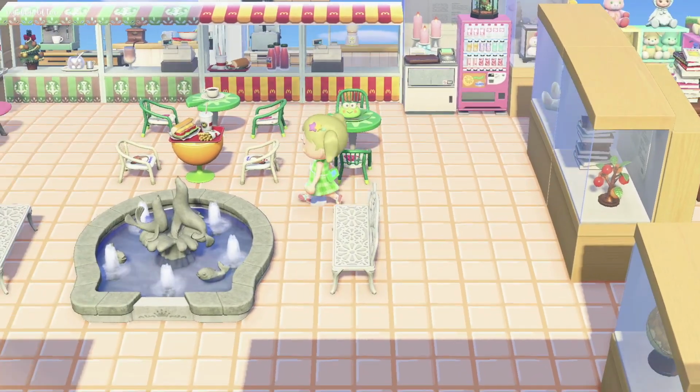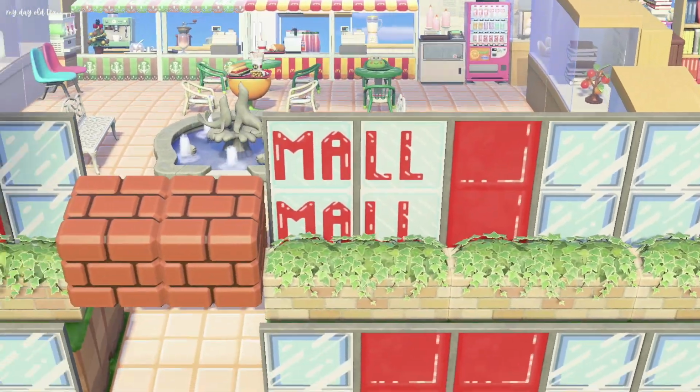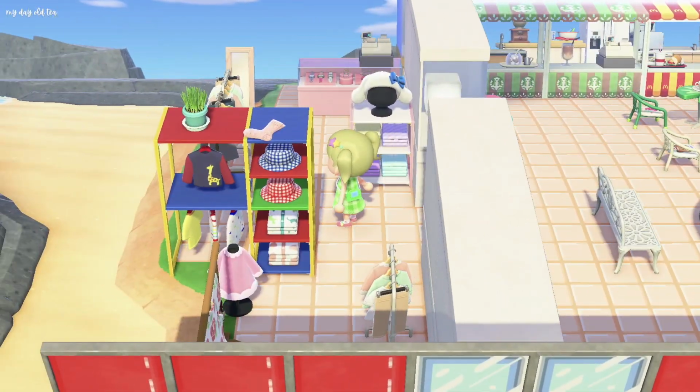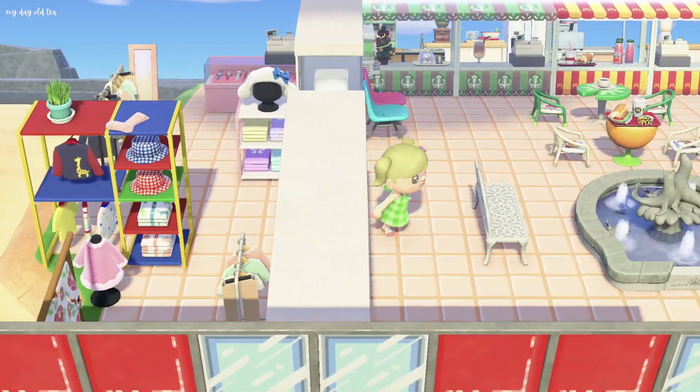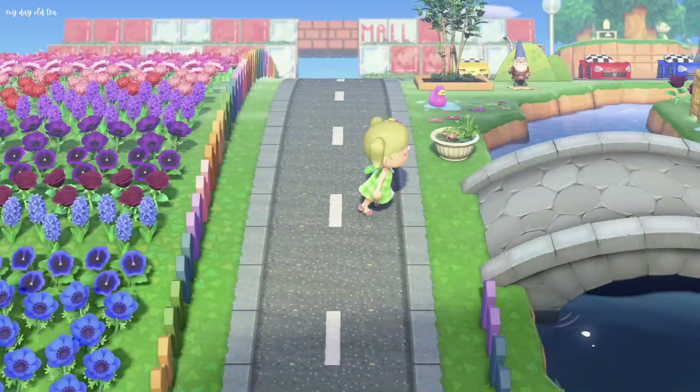Okay, everything looks super cute. Look at the chairs. I love to see the baby chairs. They're so cute. One of my favorite items, I think, actually. Okay, we have a little store in the mall. Very, very cute.